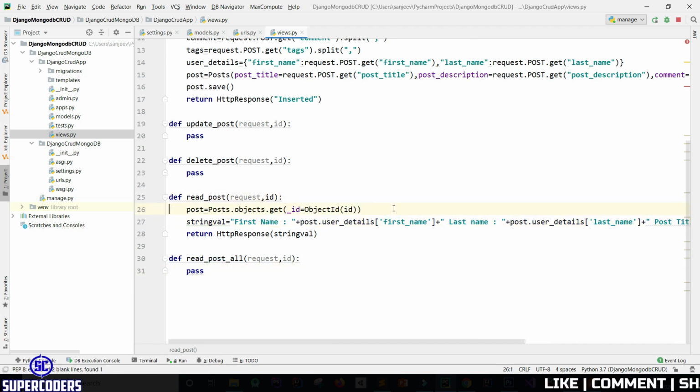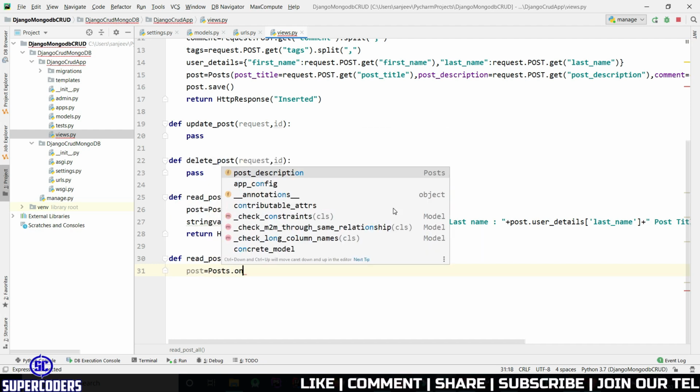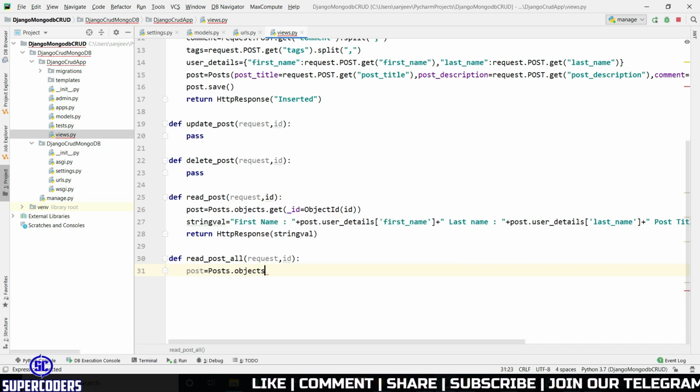Just copy this code here, pasting. So first accessing all the data: post equal to post.objects.all.